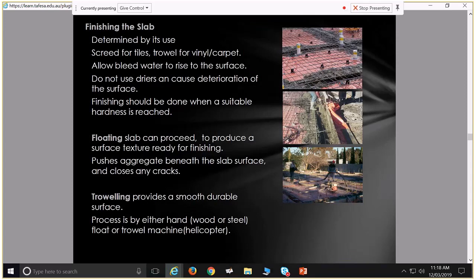Then, the way you think about concrete is it's about getting it smoother and smoother with every action you do. So you screed it, so you get it from lumps this big down to lumps about that big with your screed. Next is your bull float, a big flat steel float on a long pole, and you're moving it around on top of the slab, getting it down to differences of several millimeters. So that's floating with the bull float, and then you trowel with your steel trowels to get it even smoother.